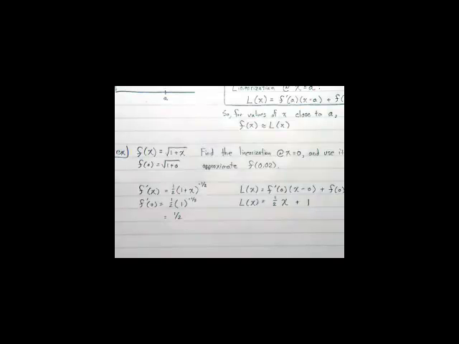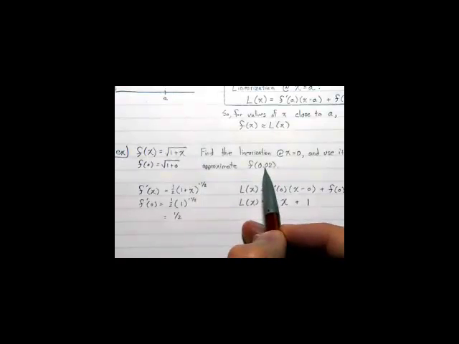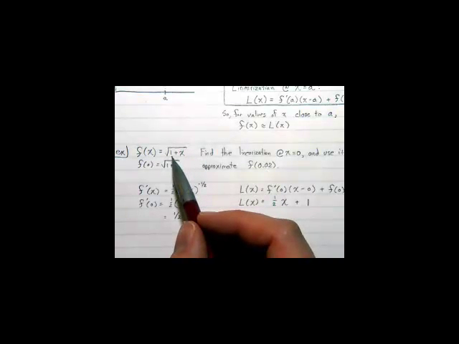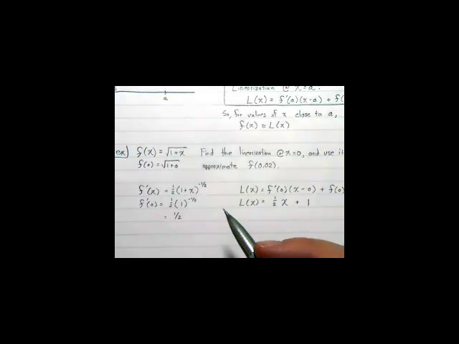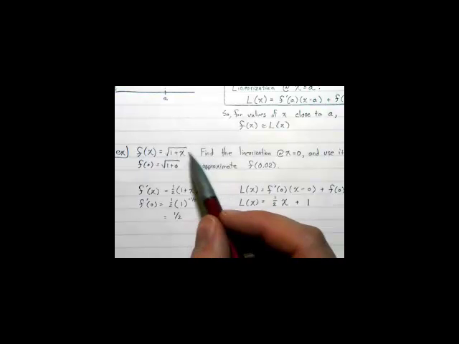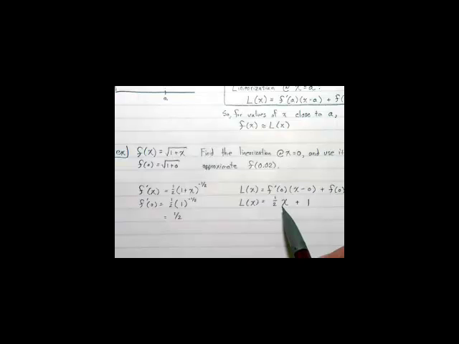So I want to approximate f of 0.02. Okay? If I were to try and do 0.02 directly into this thing, do you see how that's kind of a problem? Okay, we can't do the square root of 1.02. I don't know what that is. I can only do square roots of certain numbers, and then I'm stuck. But 0.02, can we plug it into this thing and get an answer? Yep. This is just a line, right? We can plug numbers into that. So L of 0.02 is 1/2 times 0.02 plus 1. Well, what's 1/2 of 0.02?